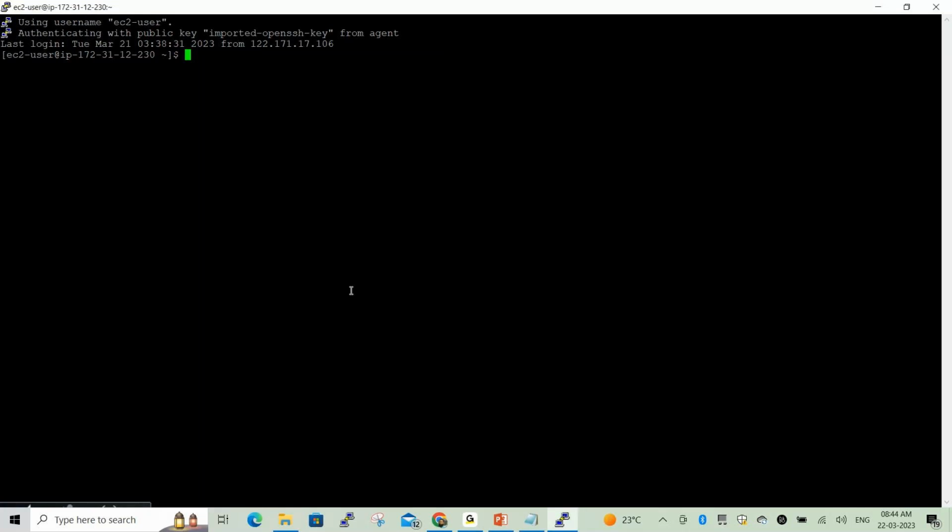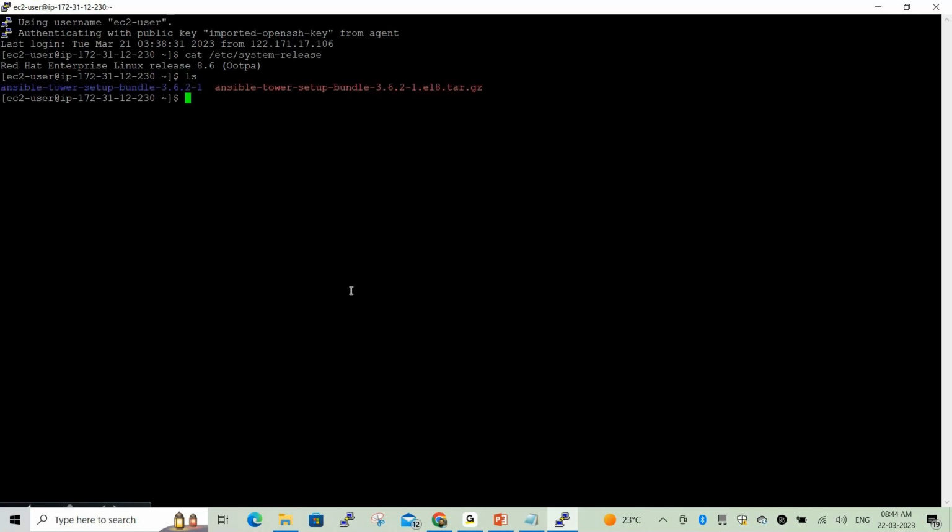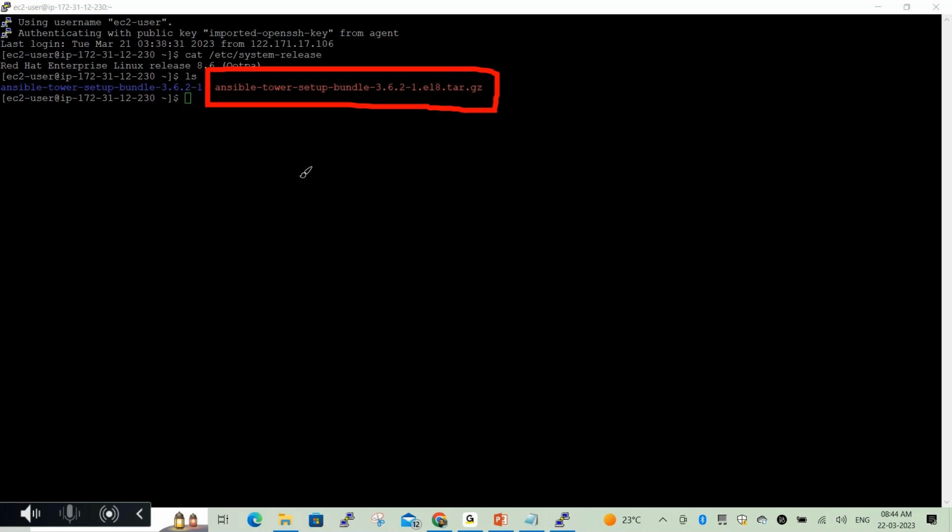First of all, I want to show you the release files in /etc. It's a directory which comes under the Linux file system. Here is one file, system-release, or you can go ahead with os-release, operating system release. So these two files are for the operating system release. We are using Red Hat Enterprise Linux release 8.6. If you remember, I already downloaded the tar.gz file, which is a metadata file, or which has information about directories and files.